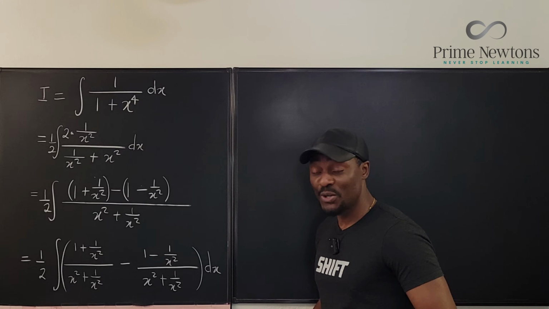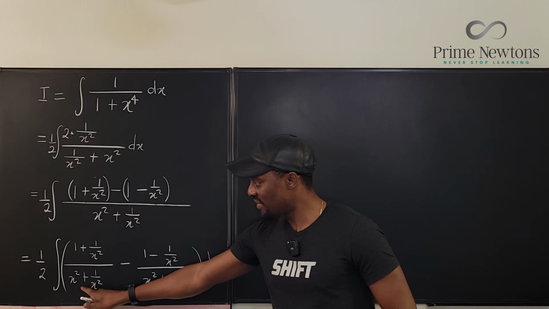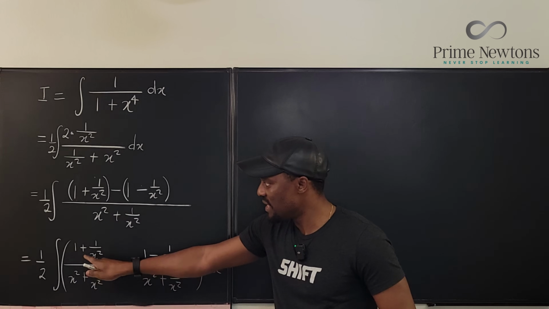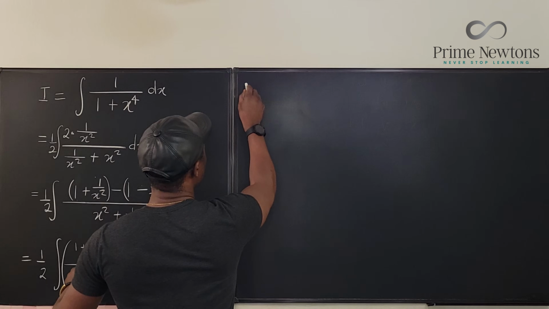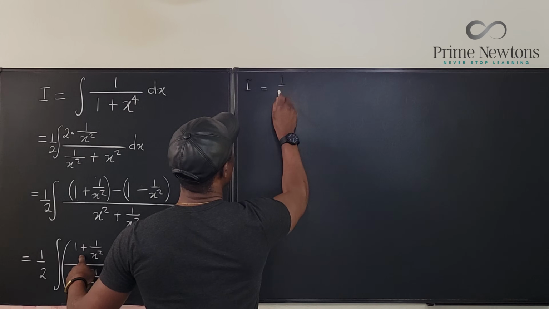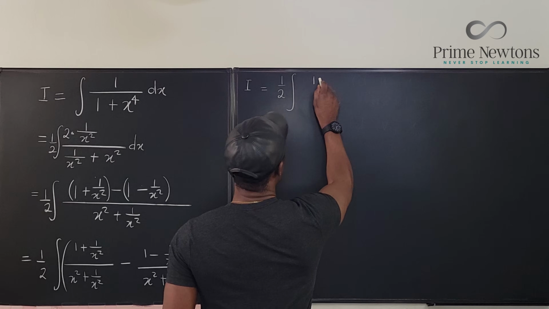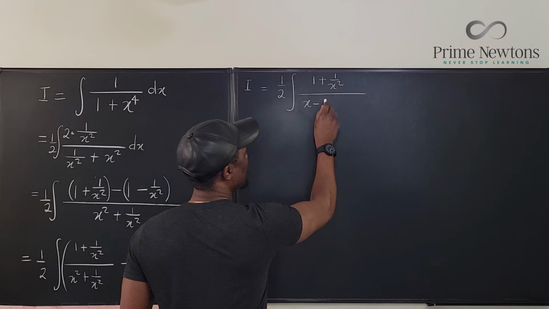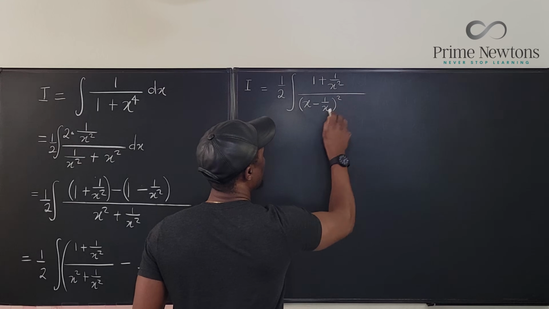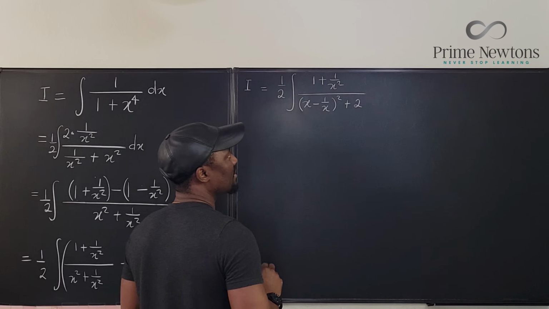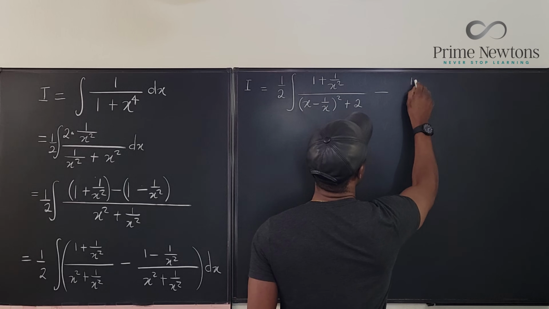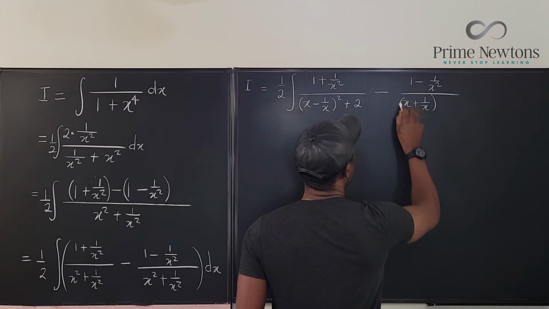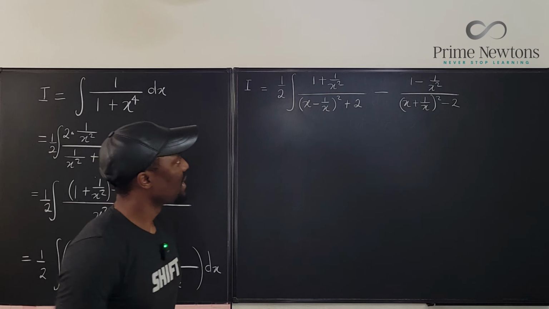We're almost done. So all I have to do is make the right choice. Remember what I said. You can rewrite this in another form. The form you want to write this is such that you want to get the derivative of that denominator to be what you have here. So it looks like I is going to be equal to 1/2 of this integral: 1 plus 1 over x squared, then it is a subtraction version you're going to have here, x minus 1 over x, squared. Because this is a subtraction version, it will be plus 2. And then you go here, it's going to be minus 1 over x squared divided by x plus 1 over x, squared minus 2, dx.